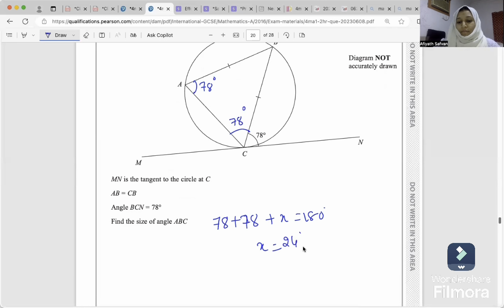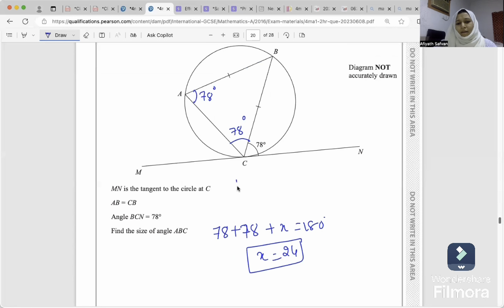So if you use the circle theorem, we can just write a statement here. Since it is 2 marks, we don't have to mention the angle. So BAC is going to be 78 degrees.